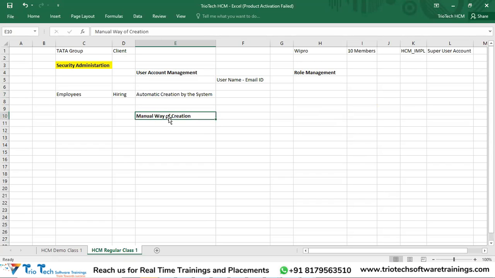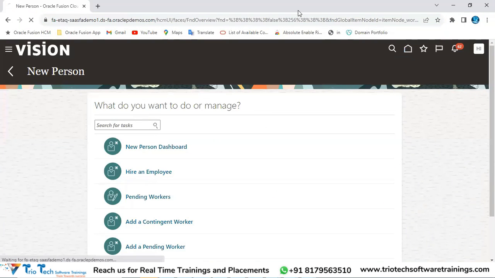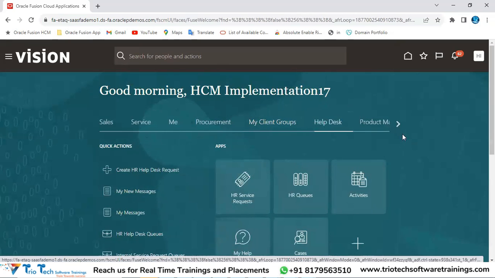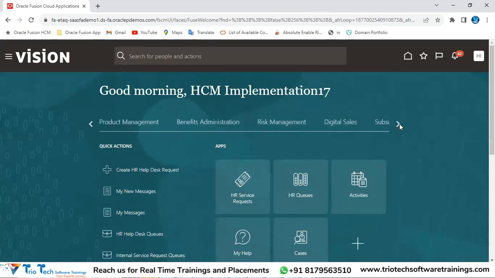in the Fusion application. Where can we find that user account creation? The entire security administration in the Fusion application is in one single concept called security console. Once you log in to the system, this is the home screen. You can see the springboard here and different functional areas. Click on the right side arrow.